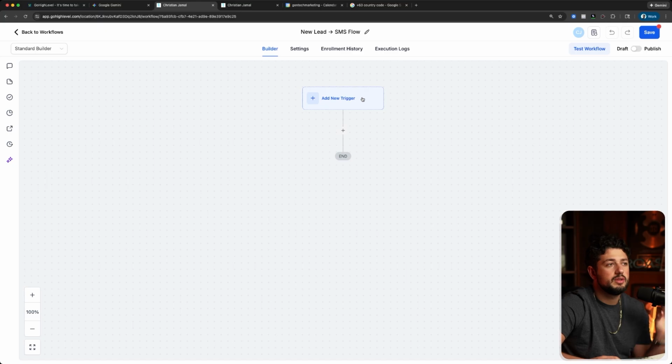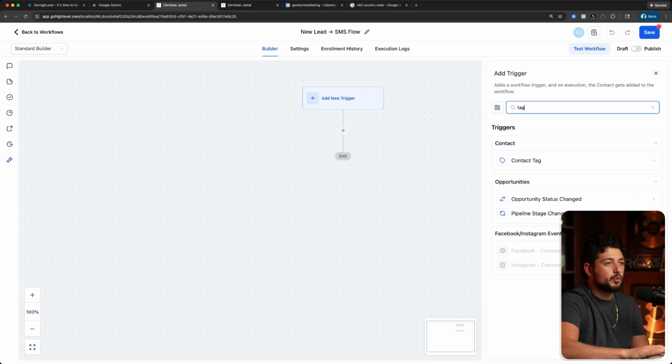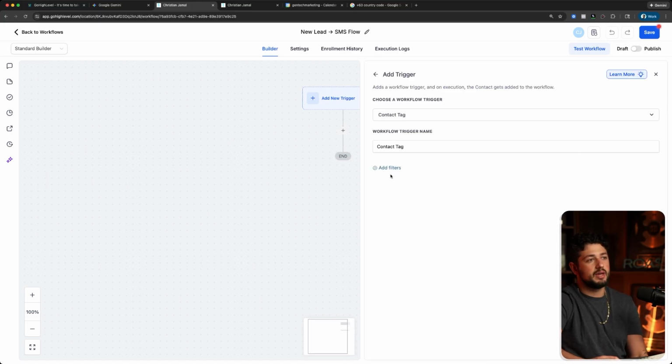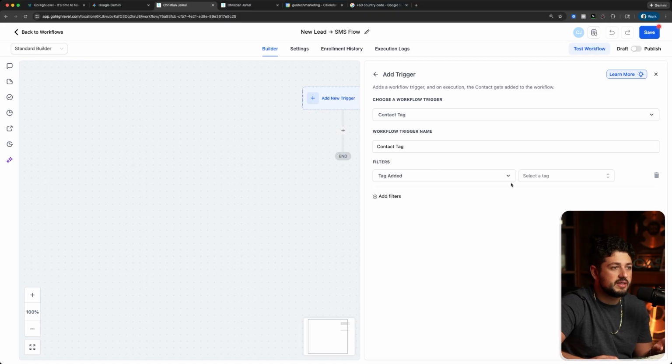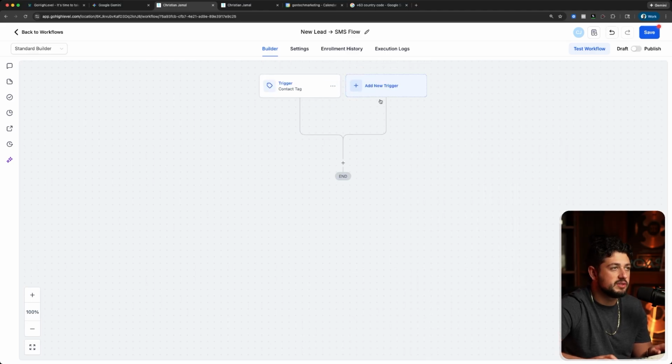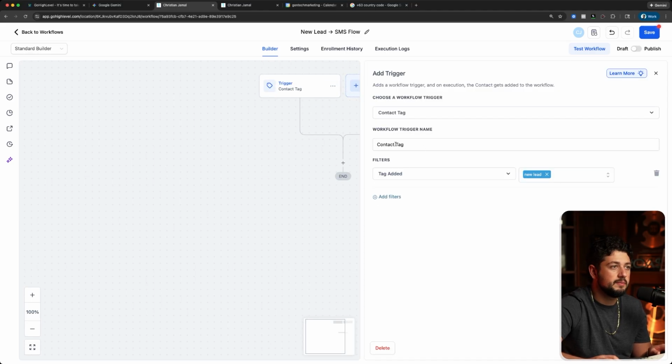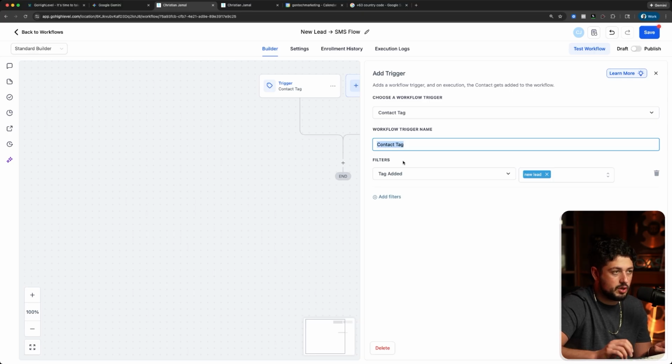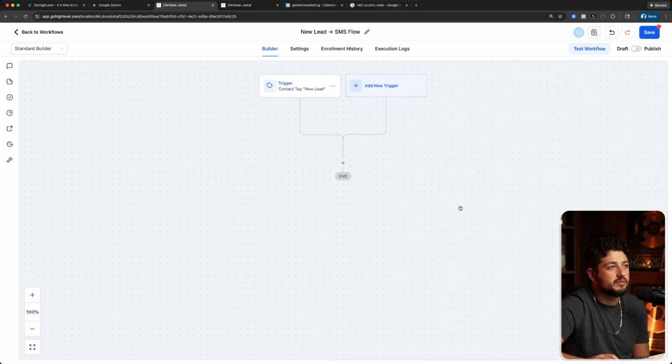So every single time a new lead comes in, we're going to assign them a tag, and we're going to call the tag that is added new lead. We're going to just keep it simple. You guys might be using a different tag. Now, I want to go back here and change the name. So contact tag, new lead, and we're going to save.